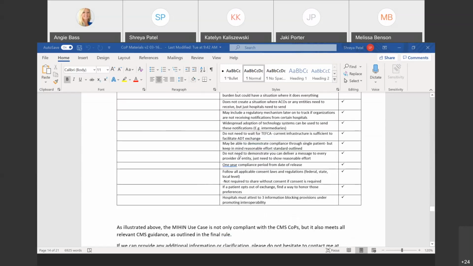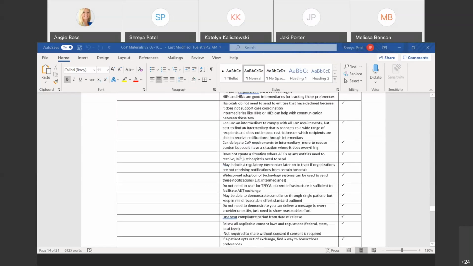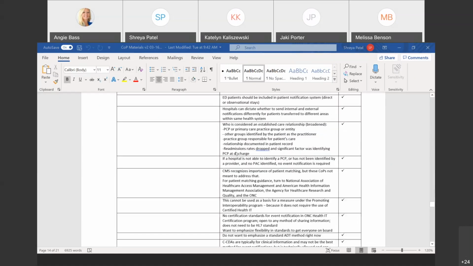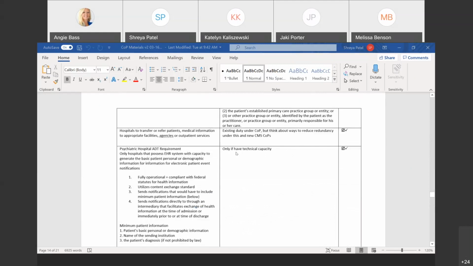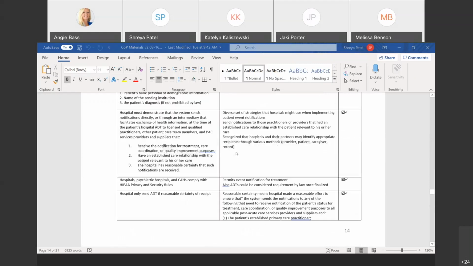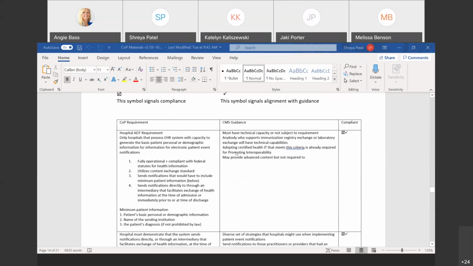but the guidance keeps going for quite a bit longer, for a few more pages. And that is just because, exactly like I said, they gave a lot of ideas to the hospital community to say, this is a potential method that you could use, or this could be used to show reasonable effort, and some of those other things. So, again, this is just another resource that we want to provide for you all, but please feel free to reach out via email if you have any questions, and we're happy to answer those as we receive them.